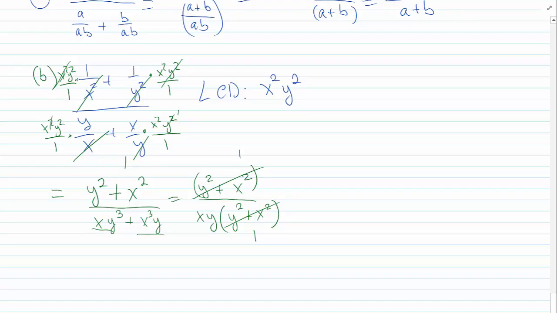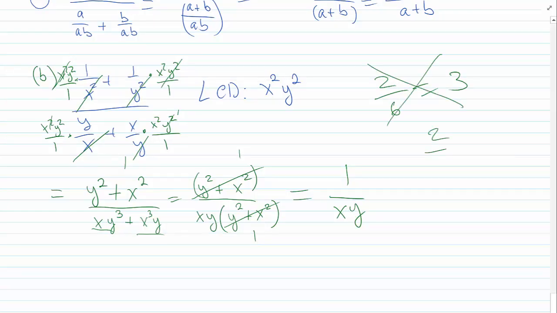It's still a fraction, right? So the answer will be 1 over xy. Another mistake that sometimes I feel sad about: you did the math and at the end things cancel. It's like, all right, 3... Don't, right? 2 over 6 is 1/3. If it simplifies, keep it in fraction form, right? And that's what we got right here. So you see, it's a nice problem, has a lot of pieces, but that's what you got. All right, let's do C, and then we do 16, and then we'll finish this part.